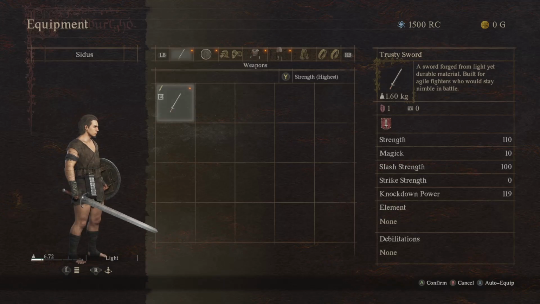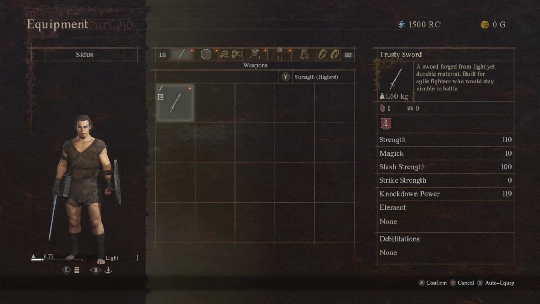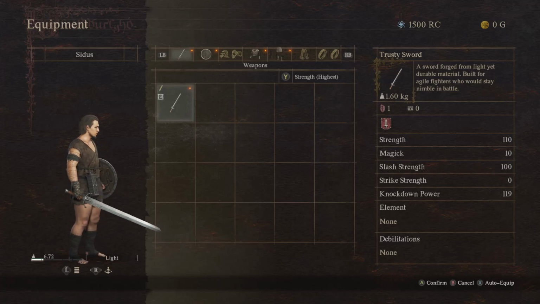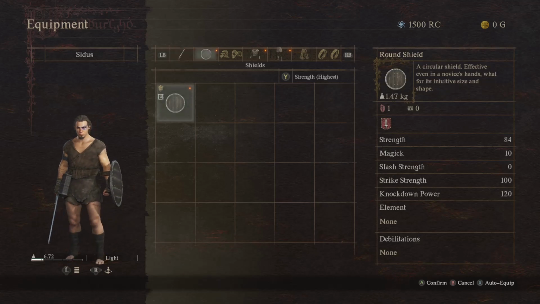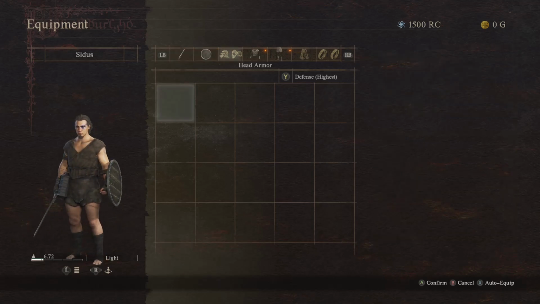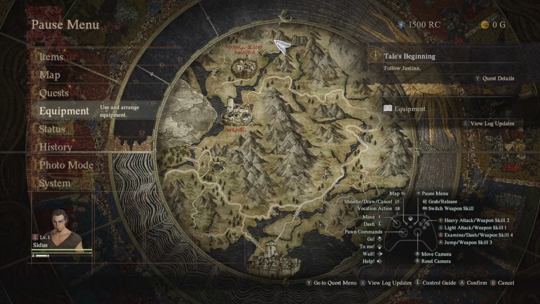I have me a trusty sword. I'm glad that they gave me a trusty sword right off the bat, instead of a rusted sword. This is way more functional. I am probably going to want a rusted sword at some point. But yeah, the trusty sword has the same model as Eden's Warden, so hopefully I'll get one of those too. A round shield. Looks nice. I have no armor, and miner shirt, laborer's trousers, and nothing else.